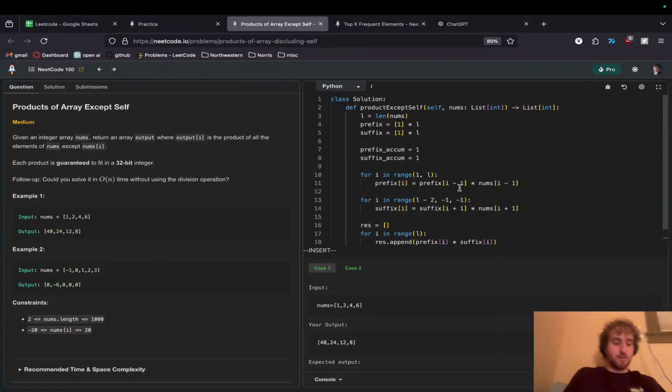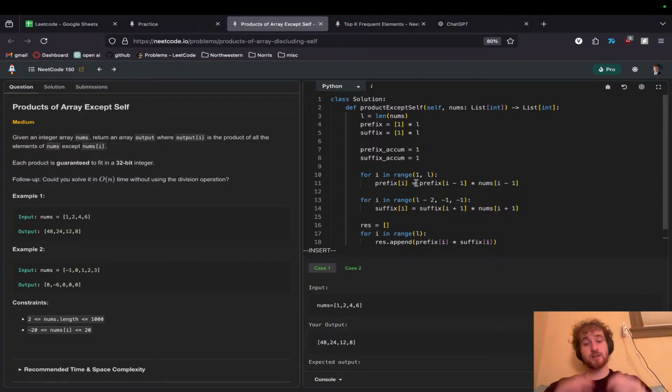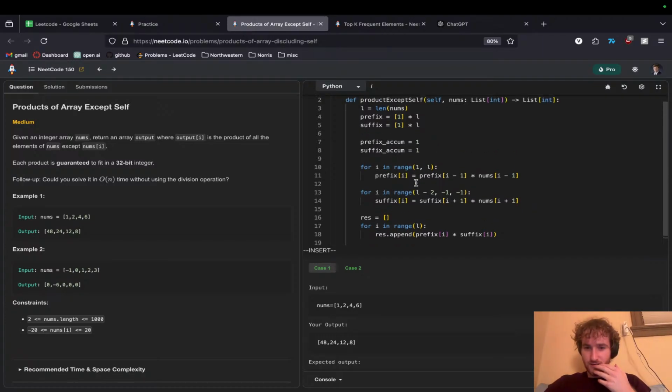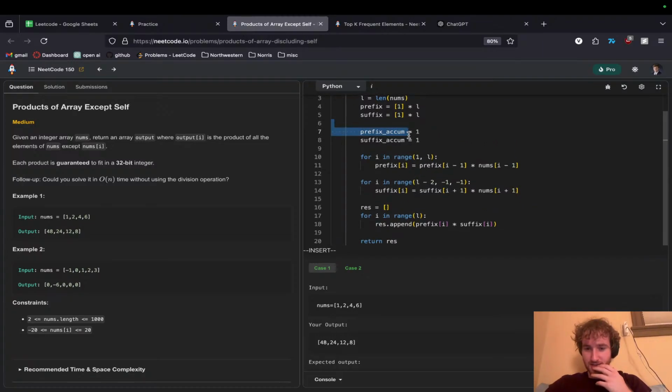Does it make sense to me why they're starting at 1? Okay, prefix at i. Oh, because you always want to go off the previous one, and they're just not using an accumulator then. They never touch this thing.